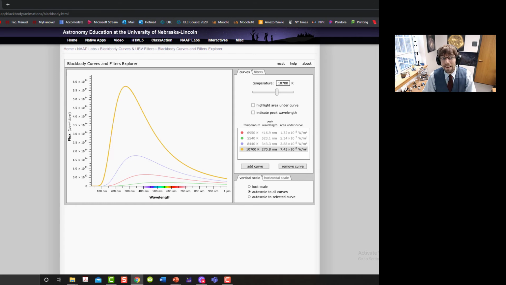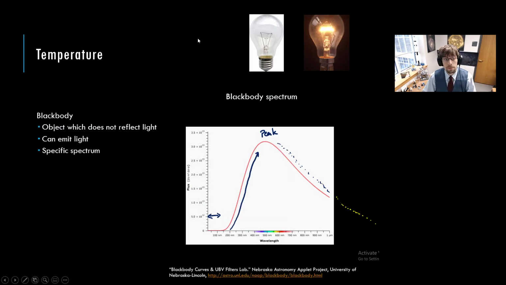Okay? Now, we will quantify that. Okay? Wien, a physicist, scientist, noticed this relationship, noticed this pattern about the shape of a blackbody curve, spectrum, and the temperature of the blackbody. And he was able, and we won't go into the little nitty-gritty details, he was able to discern a pattern. His pattern is what is today known as Wien's law. The pattern was this. Okay? If I look at the peak wavelength, I've put it as lambda max. Sometimes you will see it as lambda peak.